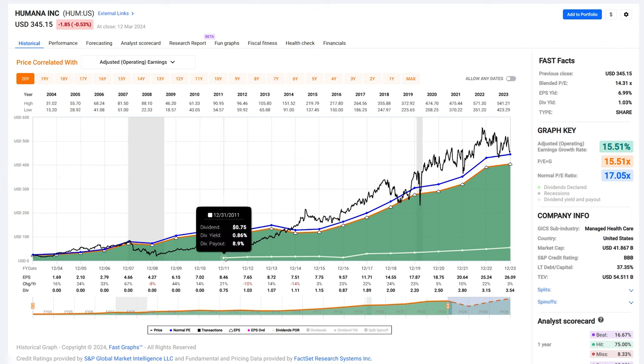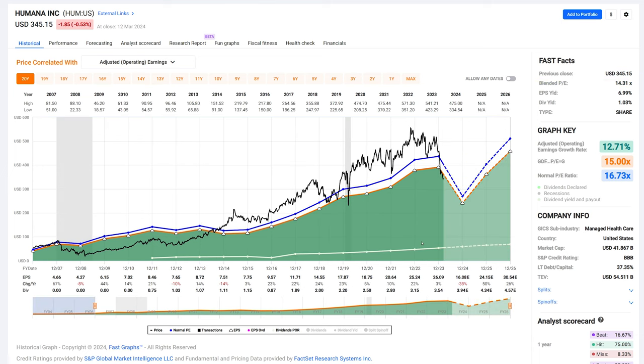Now, they started paying a dividend in 2011, and they still have a very low dividend payout ratio, and it's a relatively low-yielding stock with a 1% current yield, and it's currently trading at a PE of 14.31. So let's go ahead and update this to current. What happened was in 2024, they really had a big miss in the quarter. Now, I have a good friend named Brad Thomas. Many of you follow Brad's work, I know. And Brad did a recent article, actually in January of this year, on Humana, and he was excited about the company.